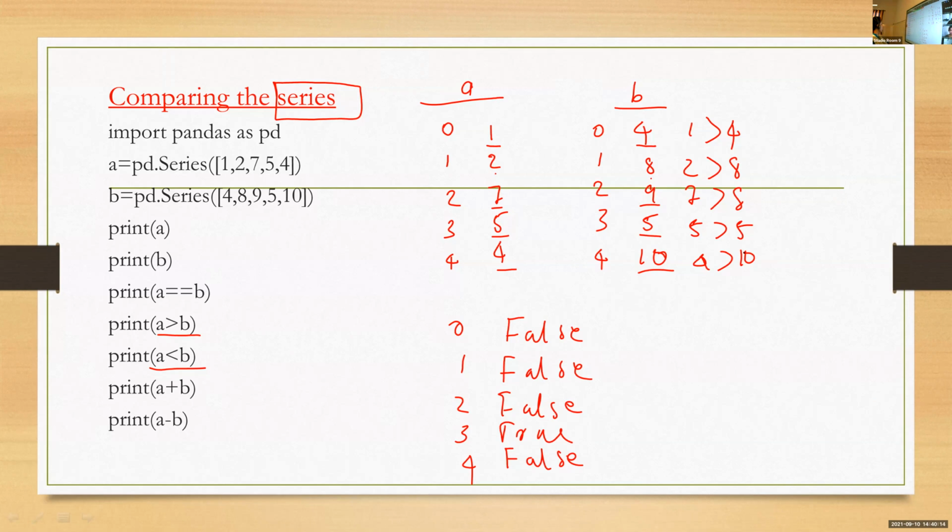Meenakshi, read the result of A less than B. A less than B. The fourth one is true or false, and the other ones are true. For the fourth one, there is no equal to symbol, so the condition is false. If it were equal to, then it is true. So all the other conditions are true.